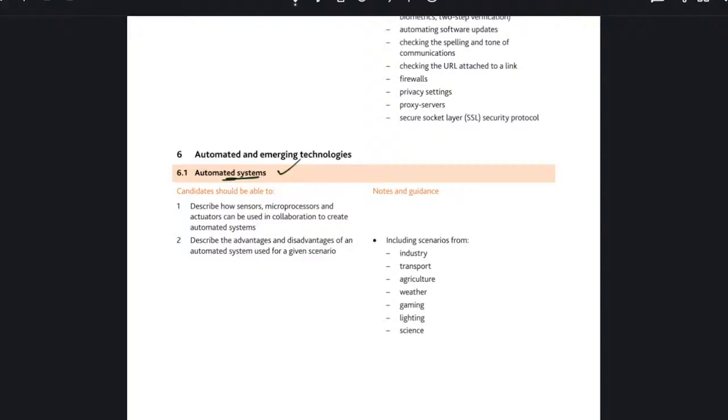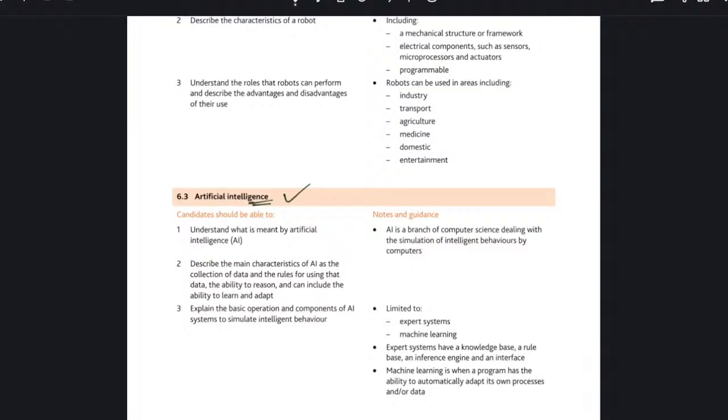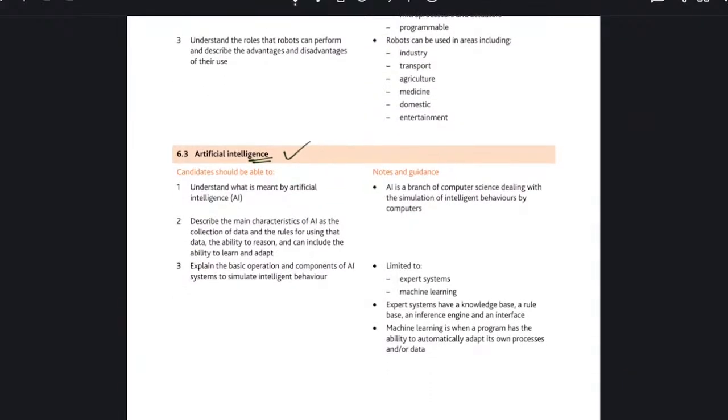Okay, so that is what we want to look at today. We want to look at chapter 6, and we are going to do it back to front, as always, for everything. We're going to start with chapter 6. Then when we're done, we go to chapter 5. Then when you're done, we go to chapter 4, and so on. So we start with automated systems. We want to go through everything in the document, everything in automated systems. Master everything, make tables where we can, and make very good notes.